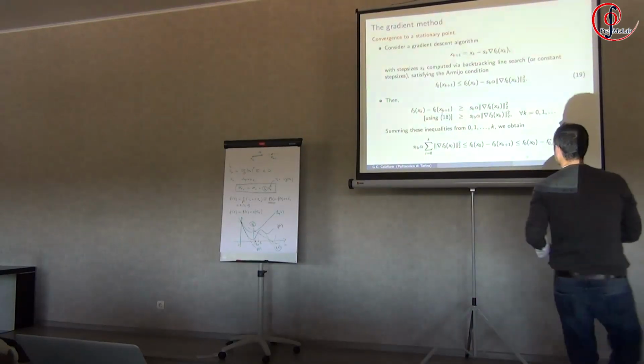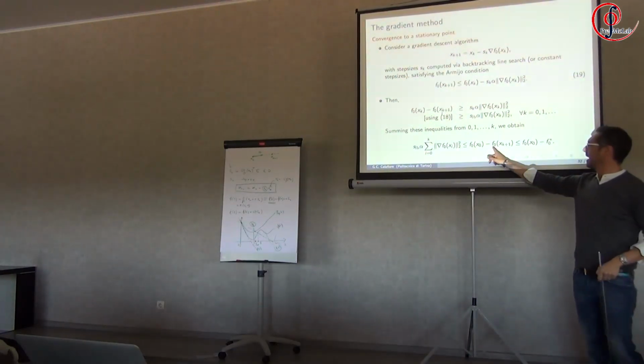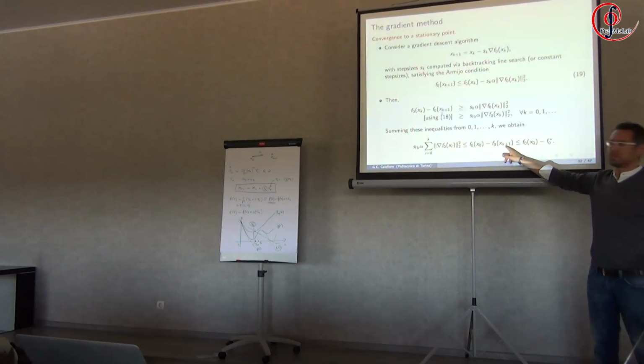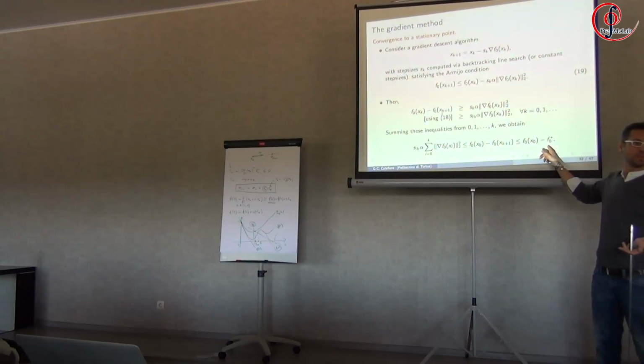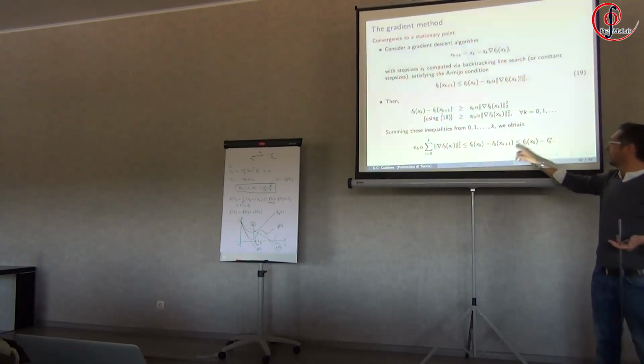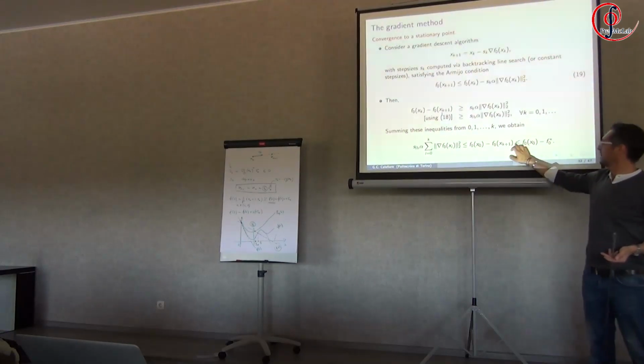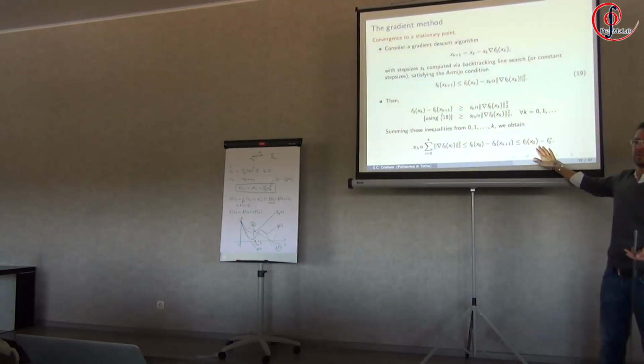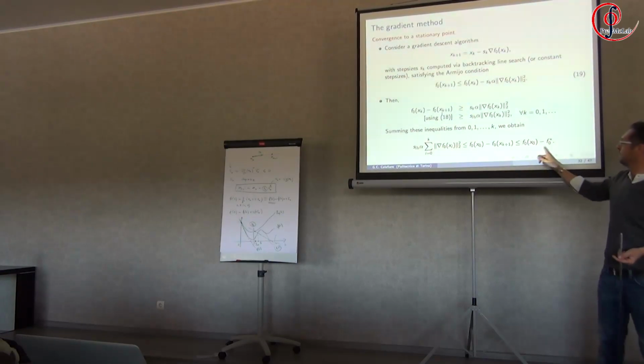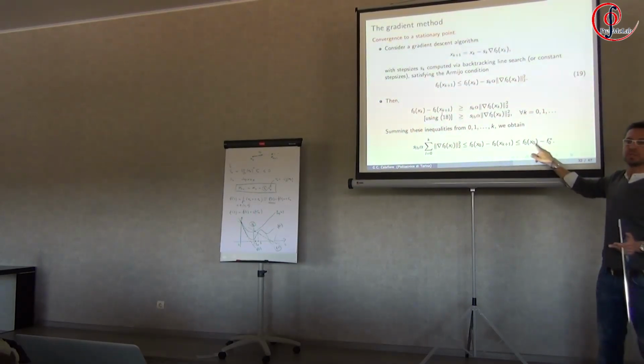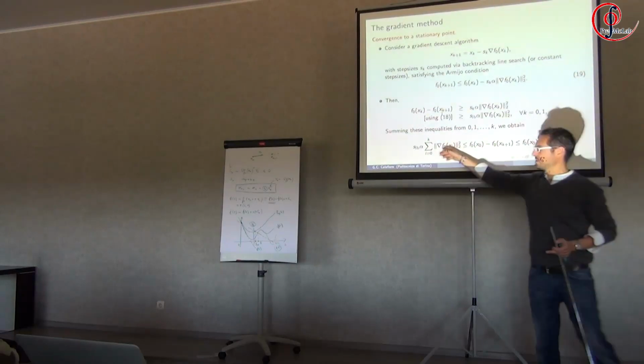But then, the value of the function at any point, so also at the k plus 1 point, will always be larger than the optimal value of the function, by definition, because this is the optimum. So this difference here is less than or equal to this difference. So you see now that this is the gap of optimality between the initial point and the optimal value, and it is larger than this sum.